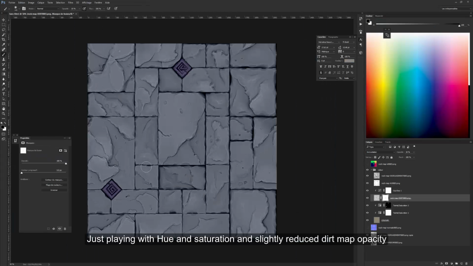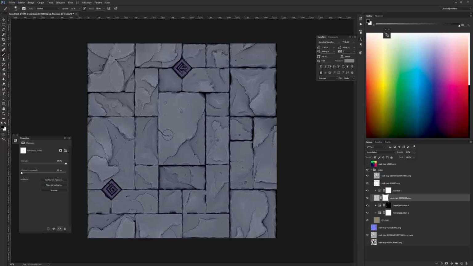Now I will show you a few tricks to add directional lighting if you want. And I will make some hand painting, so I don't think I will record it, or maybe in a time lapse, and then I will show you how to fix your hand painting so that it matches the tileable system we are looking for.